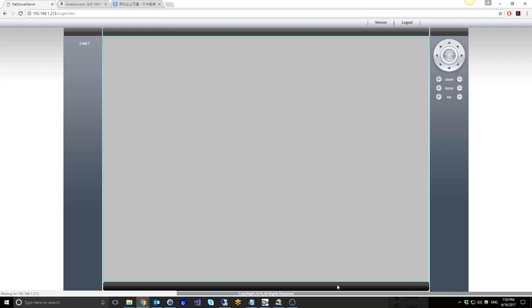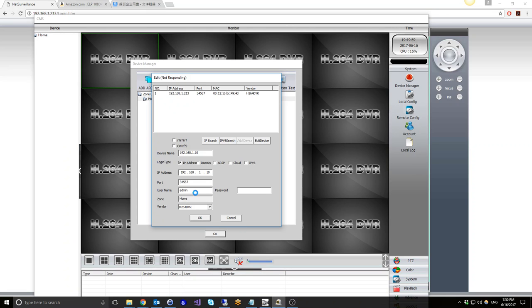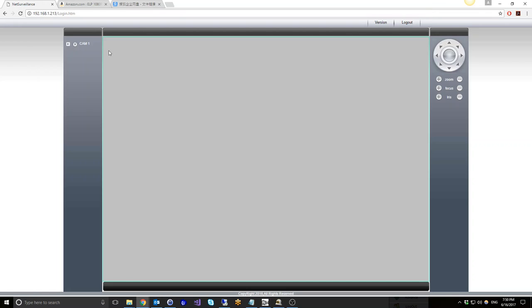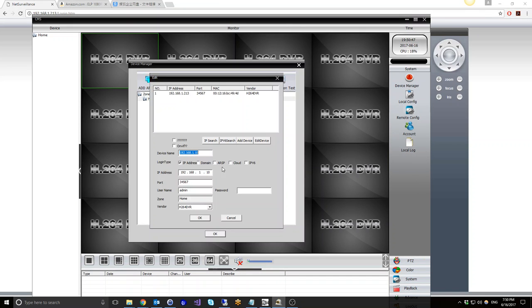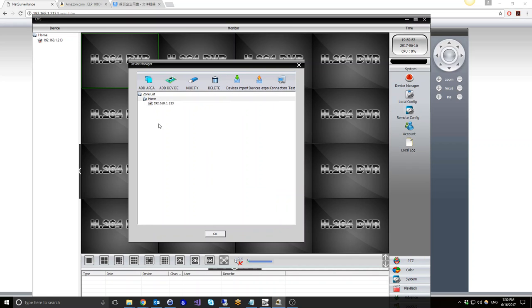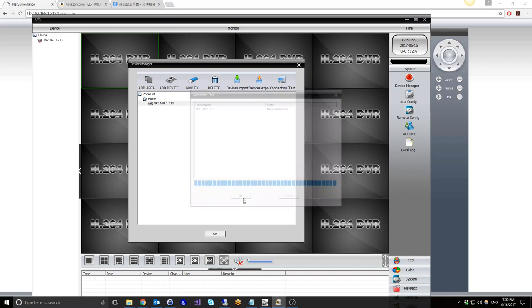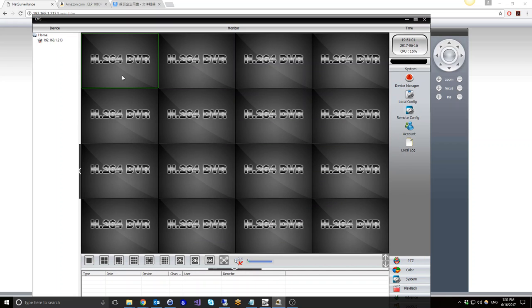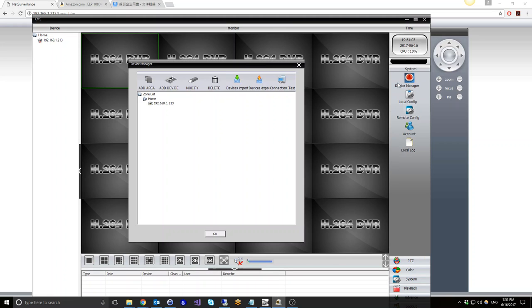And I don't think the plugin's going to work in Chrome, and I'm not going to install a Chinese plugin in my web browser because that's just begging for trouble. So I think this has just crashed. So, you know, this is not well-written software, but it changed the IP address. That's what matters. So at this point, I think we've added the device and we'll just do a connection test. Yep, it's working. And I think it will show up in here.